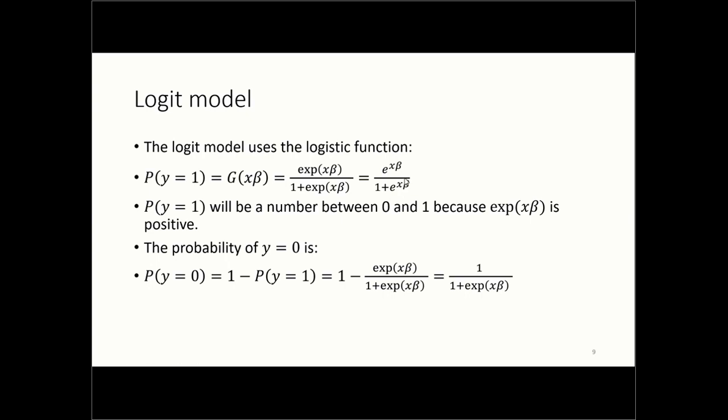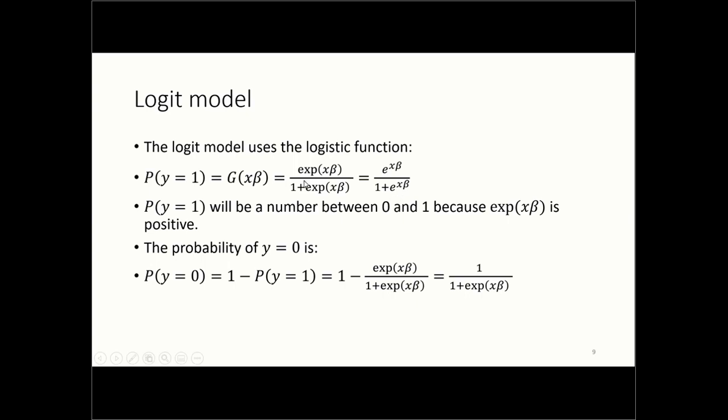So now let's look at this expression and confirm that it would be a number between 0 and 1. That is the case because this exponent of x beta is positive. Think about it this way: if x beta is a negative number tending toward minus infinity, then the numerator would be close to 0, and the overall expression would be close to 0. On the other hand, if x beta tends toward infinity, we would have a very large number divided by 1 plus a very large number, so that expression would tend toward 1. Because the exponent of x beta is a positive number, this expression ensures that the probability of y equals 1 is bounded between 0 and 1. And that's a good thing because we have a probability.